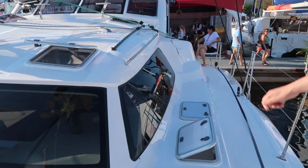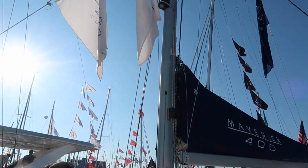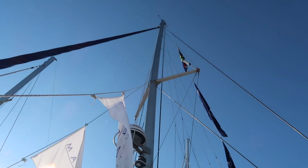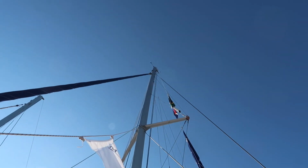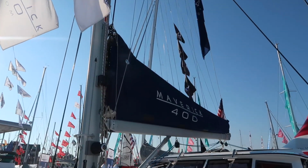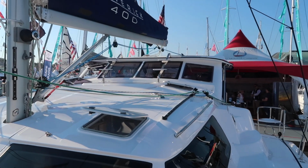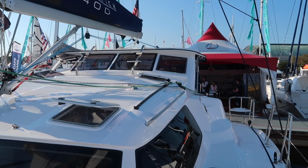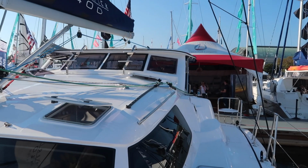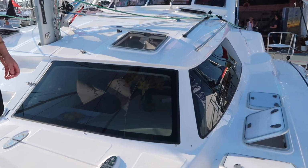There's 6 winches on board, one at the mast. If you look at the mast, it's backward raked, and it's got a Harken backbar system as standard, and that allows for a very low friction ability to drop your sail. You can drop the mainsail in less than 2 seconds. And if you're reefing, there's single line reefing from the cockpit, so there's no drama if you have to take a reef. You can just lock up the boat.